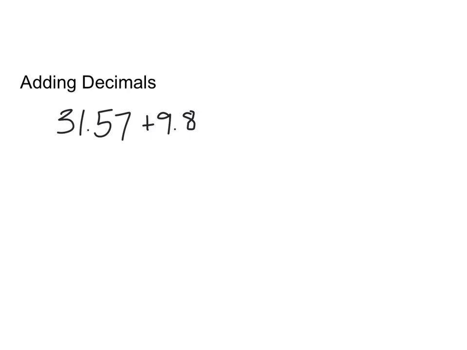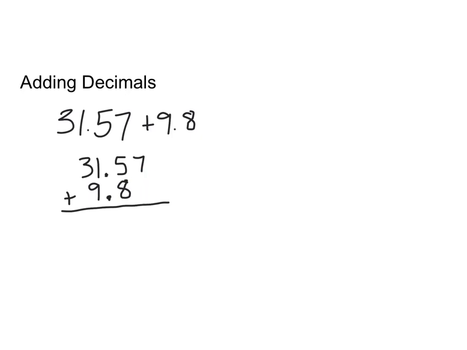All right, so let's start by adding 31 and 57 hundredths to 9 and 8 tenths. First thing we're going to do is write down the problem and line the numbers up on top of each other, and make sure that the decimal place lands in the same spot. So I know my decimal needs to be in the same spot as up above, so that means it'll be 9.8 like that. Now when we go to add, this presents us with a bit of a problem because there is this empty space over here. I don't know what to add my 7 to.